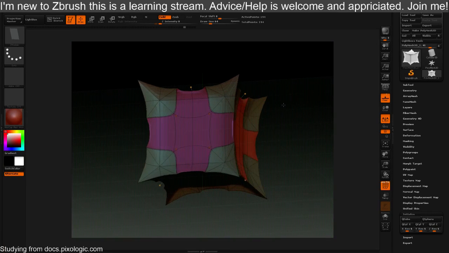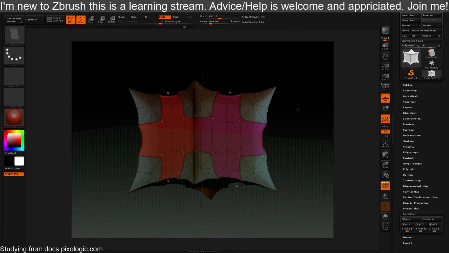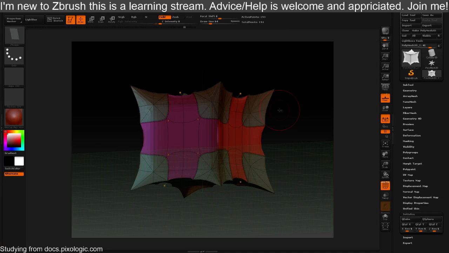Or you did something and the polygons got confused. I don't know, I've just had it crash a bunch. You can divide something that you shouldn't have divided, and bam.